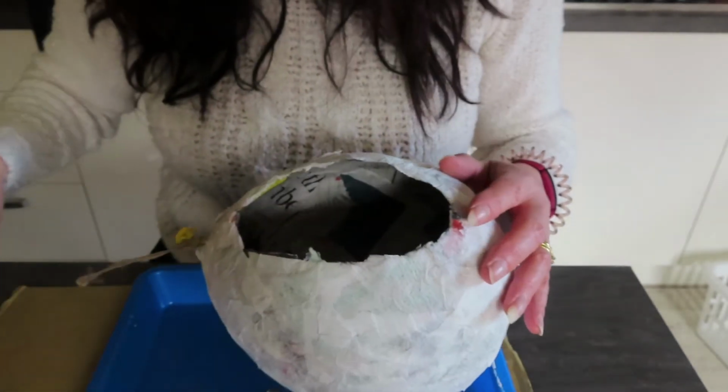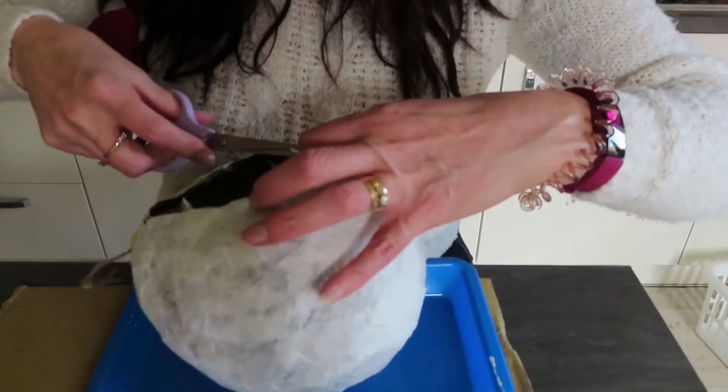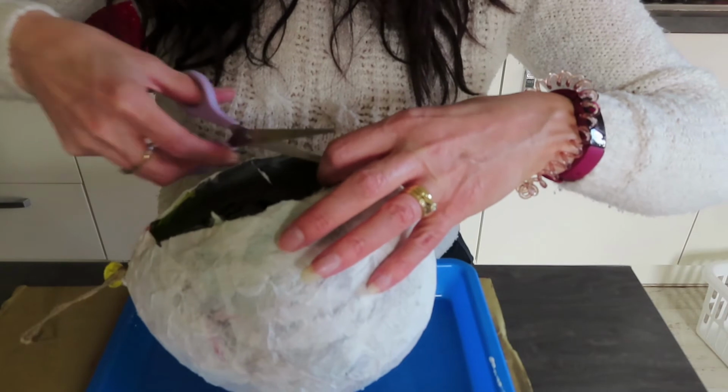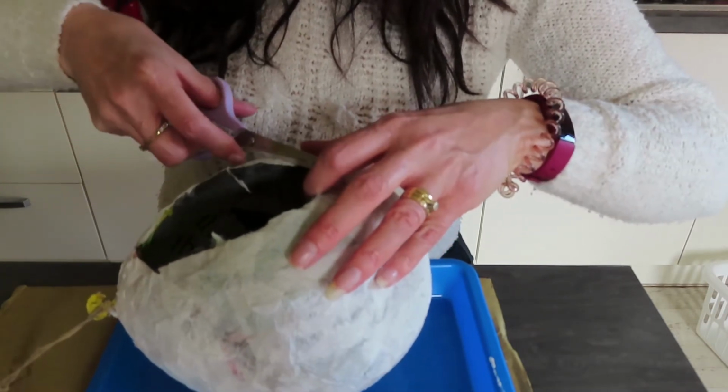But before I do that, what I'm going to do is just trim my edges, you know where it went over a little bit, just so that the opening is neat. Just get a little pair of scissors.